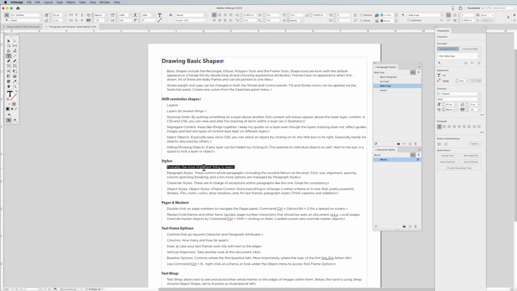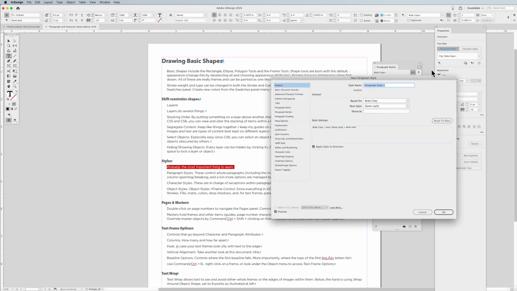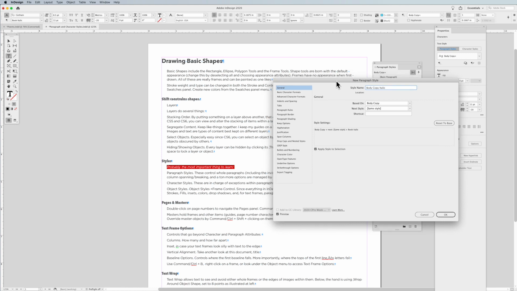Well, I have two options. I could select this, and I could choose a different typeface here, say, here's what I'd like, and then go in and create a brand new paragraph style and say, this is my body copy italic. But you'll notice that because I made this italic, when I called up my new paragraph style, I'm going to call this body copy italic. This is based on body copy. Why? Because that was the format that I had before. So when you base something on something else, that says, I want to keep the formatting that's there originally, kind of the base formatting, and I just want to change one thing.